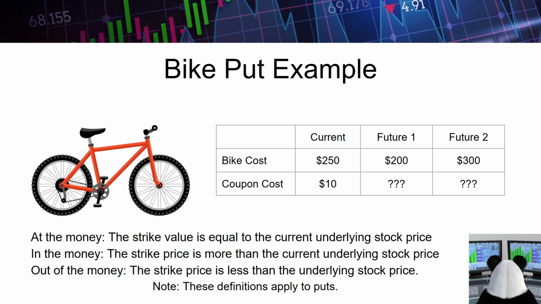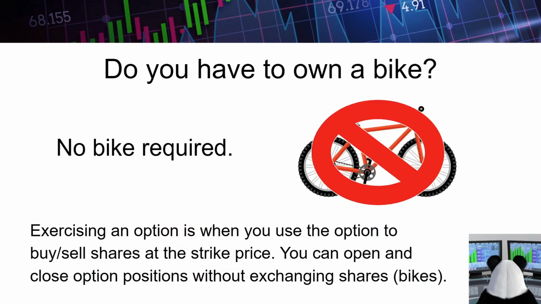So are these metaphors actually accurate? Yes, these metaphors can nearly mirror exactly how options work. Depending on how you trade options, though, there might be one distinction to make, but it is still valid in the example. Do you have to actually own a bike or intend to buy a bike? And the answer is no. You could buy coupons with the intent to sell those coupons for more depending on how the market goes.